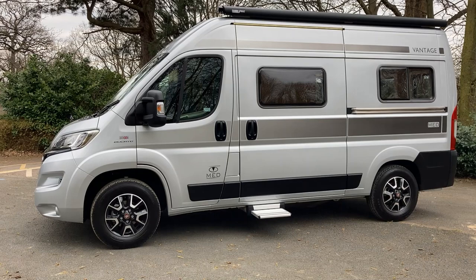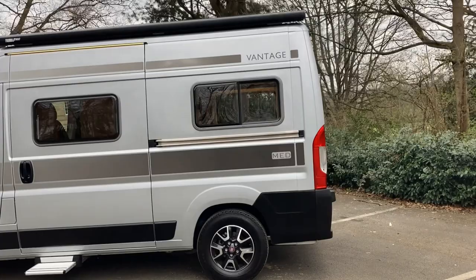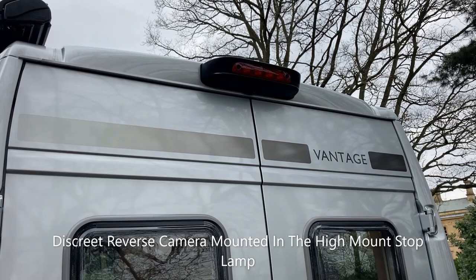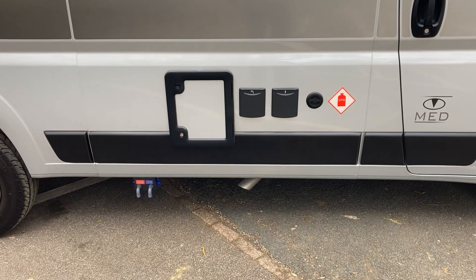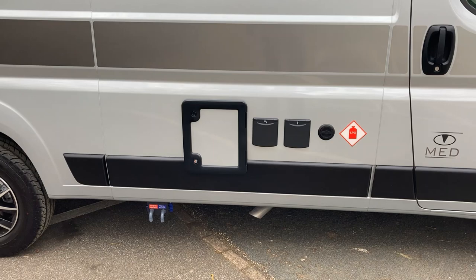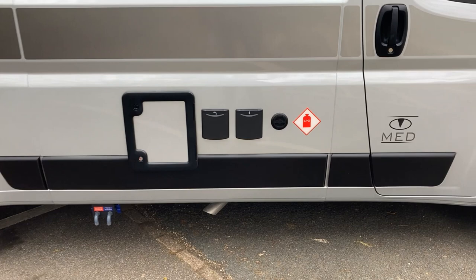This one also has the body colour bumpers, black alloy wheels, the awning, and a reversing camera and monitor included with sat nav, neatly fitted in the rear brake light on the back of the van. Moving around the back with the twin rear doors to the driver's side — with all Vantage models, the outlets, exhausts and inlets are fitted to the driver's side, keeping it all on one side so the passenger side with the sliding door is free for inside-outside space without cables or boiler exhausts in the way.